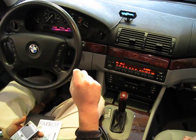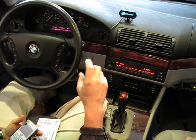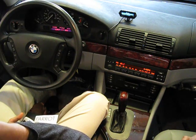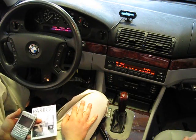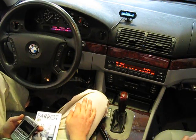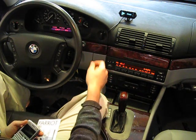Let's take a look at another menu. Calls. Dial a number. You can dial a specific number. Let's take a look at another one. Phone. Contact management. You can receive contacts over the Bluetooth if your phone supports that. You can use voice command. Let's look at another one. Let's step back. Phone. Go ahead.